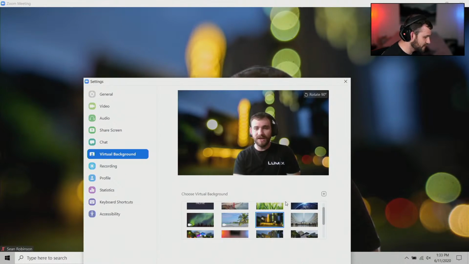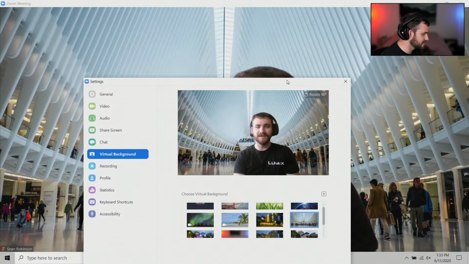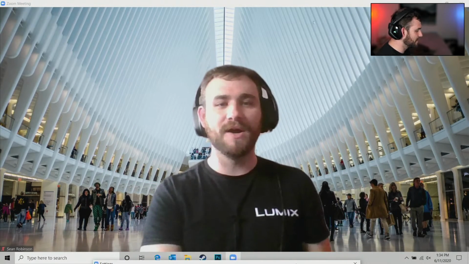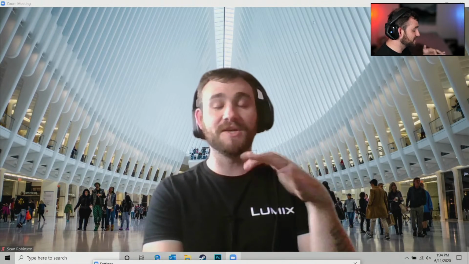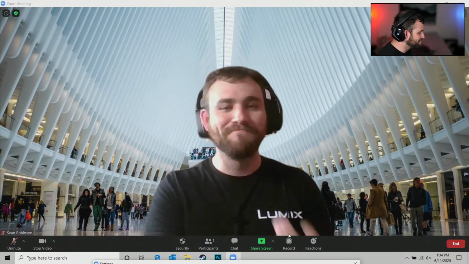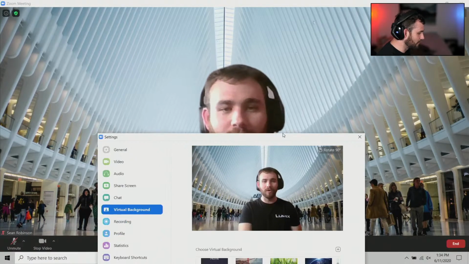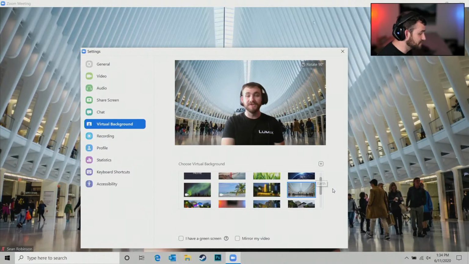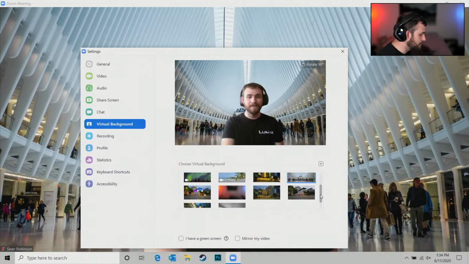Where now if I go in and say, okay, here's that Oculus shot. As you can see, there's that disconnect in the perspective you're looking at here. The background is an image that looks okay, but the size of my representation against this background, because it was shot from a very low angle, looks awkward. In the small preview, they look okay.